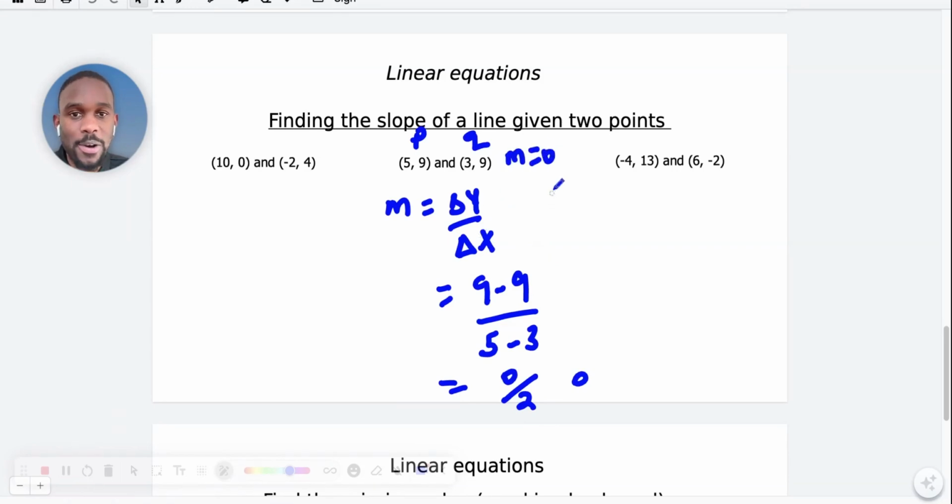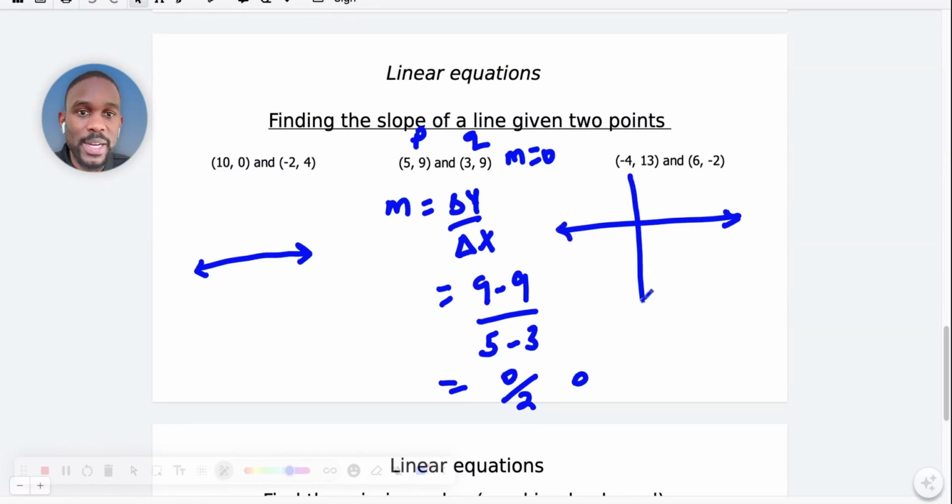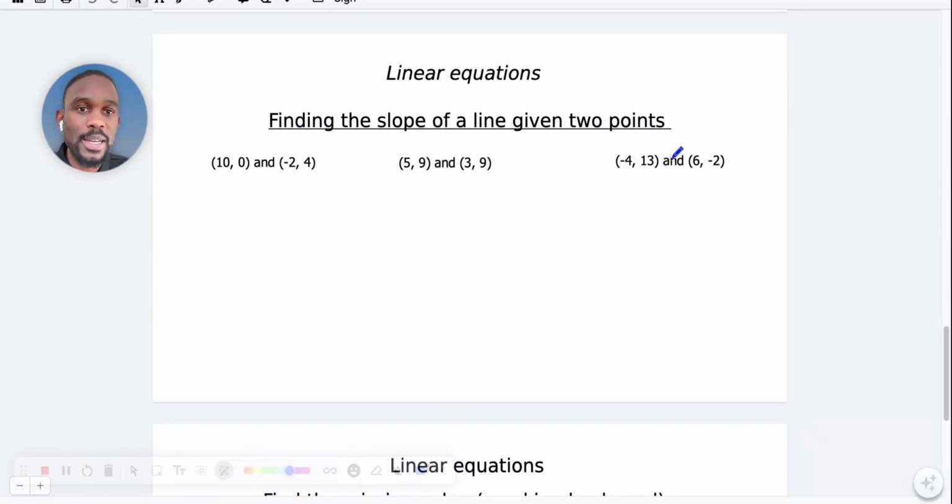Which lines have a slope of 0? Are they vertical? Are they horizontal? You're right. Okay, so meaning this is a horizontal line like this, meaning it's parallel to the x-axis. So if this is my grid and this is the x-axis, this is a line like this. So it has a slope of 0. Okay, so moving on, we're given 2 points. Let me call this point S and this point Q, and we want to get the slope of this line.